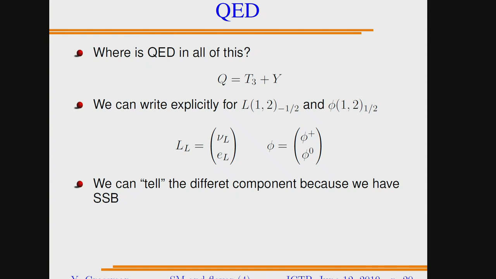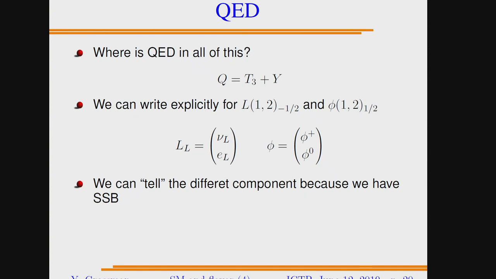And when I have a state, I know I can identify my state with the eigenvalue of the operator sigma 3. So if it's a spin up, and I apply sigma 3 on spin up, what would I get? What is the eigenvalue of sigma 3 on spin up? 1, or plus half. What is the eigenvalue of sigma 3 over 2, the spin operator, when I apply it on spin down? I get minus 1, or minus a half, okay? So T3 is the equivalent of sigma z, the diagonal operator. I should have explained it, I didn't explain it good enough. So T3 is the diagonal operator that I use in the SU(2), okay?